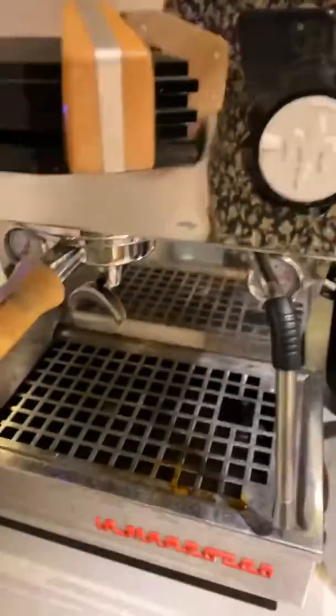And because I can't handle not doing it, give your basket a clean as well. Because if you don't do it now, when are you going to do it? Come on. And then leave that clipped back in your machine so that it is warm and ready to brew your next shot. Perfect. Right, back to coffee cocktails. I'm just going to put that on one side for a moment, just to cool down, so that it's done and out of the way.